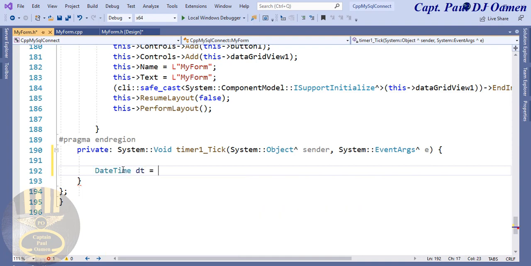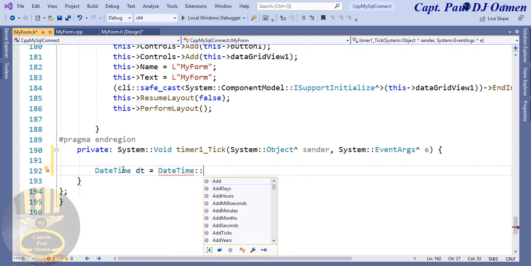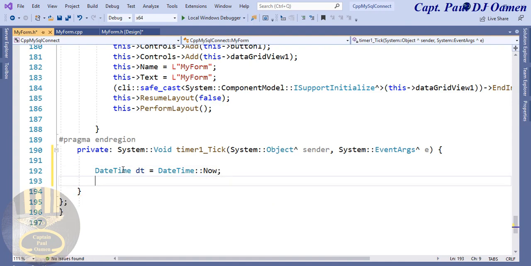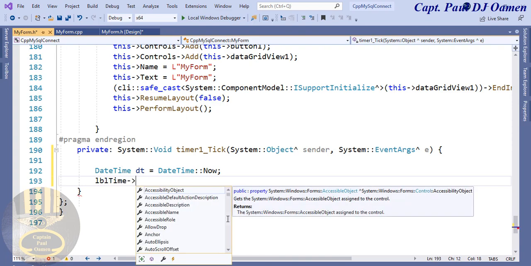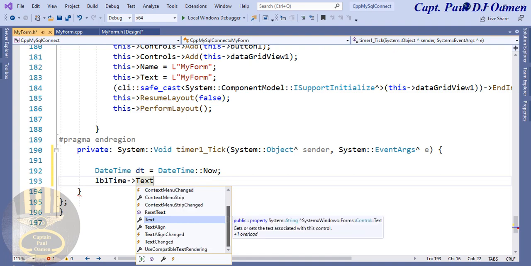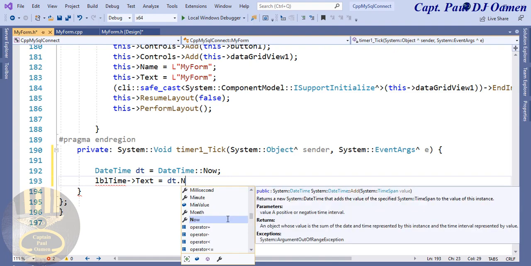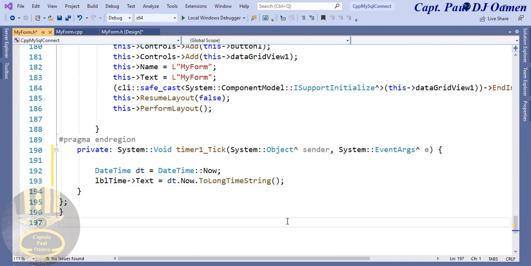So that is the object for the timer, equals date, and that's the method for the timer. Now I'm going to say LBL time dot text equals dt dot now dot to long, and that is for the timer. Enter parentheses, that takes care of that.